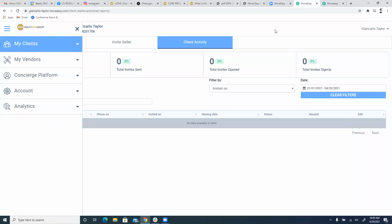Okay. One of the steps I would recommend is definitely go into Move Easy and play around with it. It gets pretty in depth. Honestly, it's a really awesome platform. I highly recommend you take a look and check out exactly what it has to offer for you, because I think that if you're an agent, you have so much going on already that if you had a representative to help your client with utilities and stuff, that would take a lot off your plate and give peace of mind for you and your client as well.